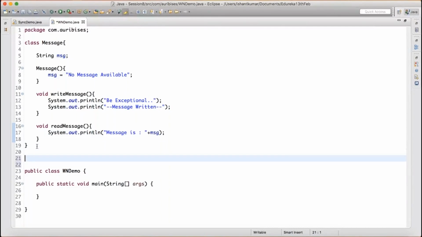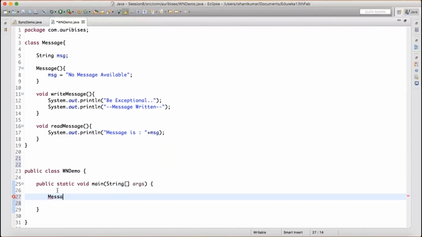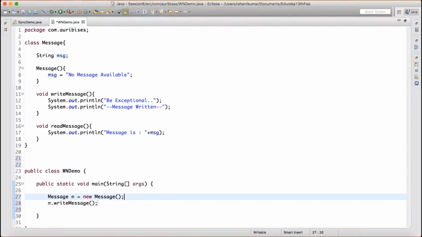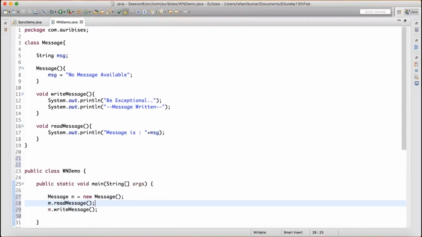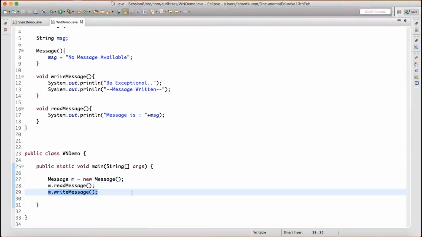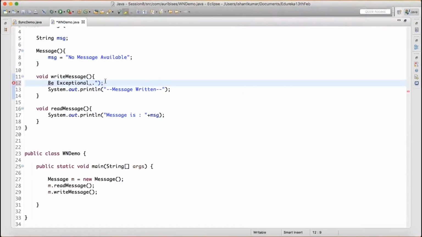Now I'm going to come to the main method. I'll create a Message m assigned new Message. So I say m.writeMessage, then m.readMessage. If you read the message before you write the message, you will get "no message available", and then you can see that you are doing a write on the message. I'm just going to say message assigned "be exceptional".